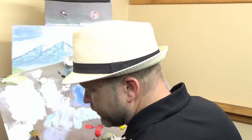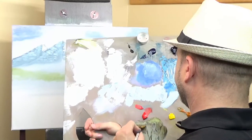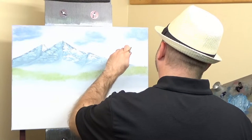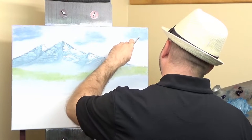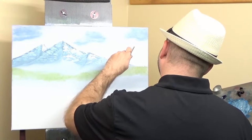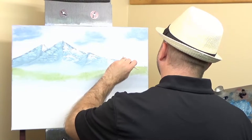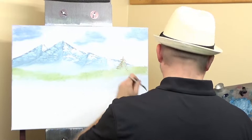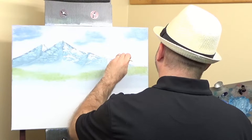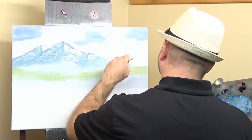Get my knife off. Alright, so we're going to load up the brush. Back into where we were here. Start one here. And this is one of the technical aspects that I still need to work on improving. My trees don't execute the greatest. So that's a technical skill I'm still lacking. Just getting these trees just right.